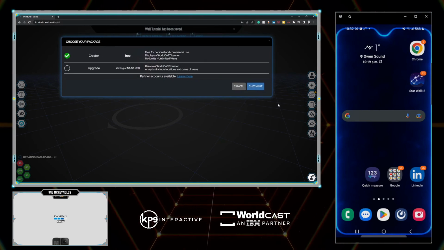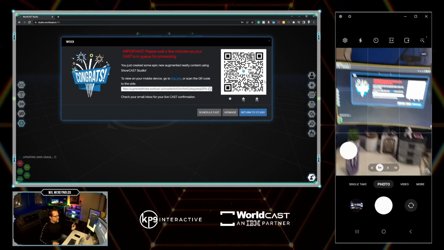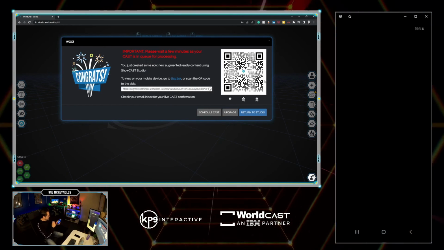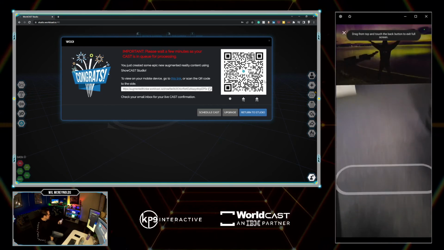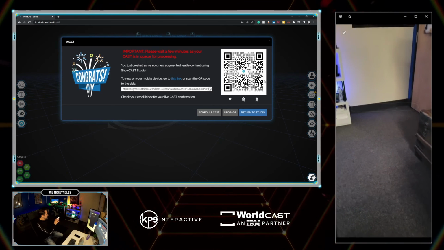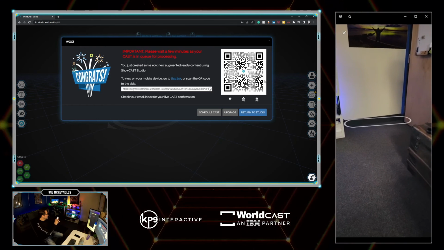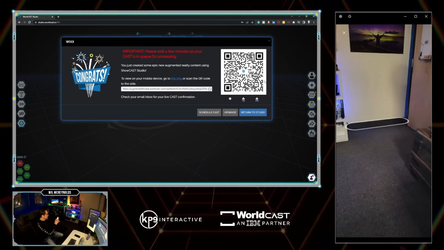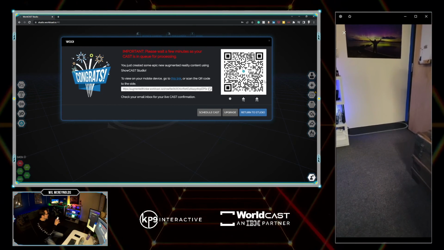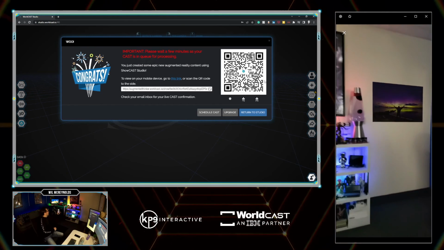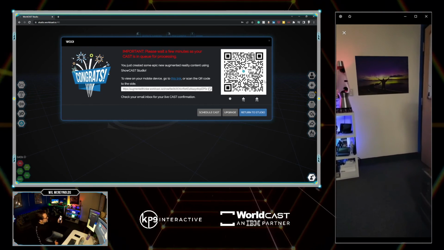We're going to switch over to Android here. Go check out. Let's scan the QR code. So now all I have to do is just aim at the floor instead. So we'll just aim at the floor. We'll just move it back there, line it right up. Like that. And now we have it on the wall at that size, 4 feet off the floor.